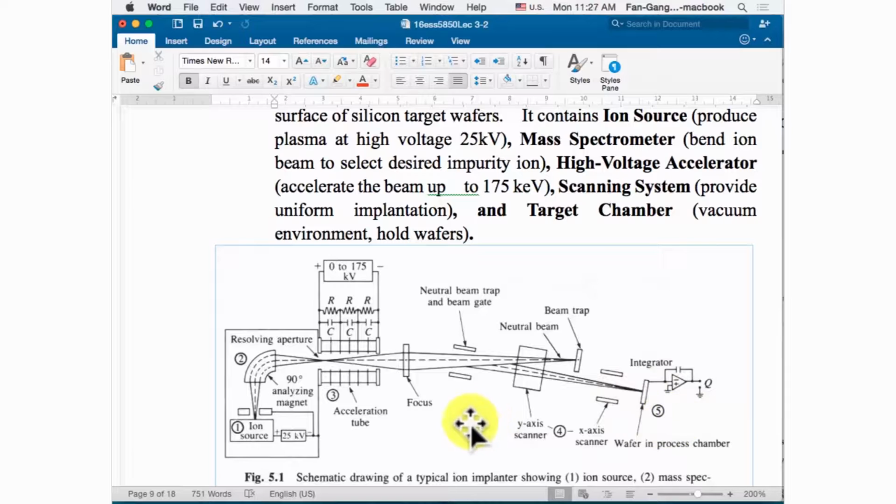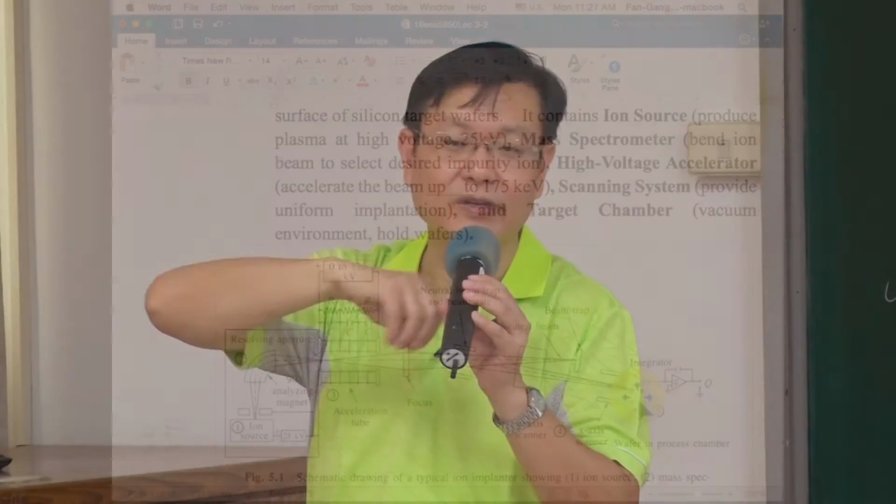And during this separation, we also get some neutrals. The neutrals will not be bent by our electric fields, so they go directly into the collector, are trapped and taken away. Only the ions we want will be bent into the substrate. Then, through a scanner, because we get a very focused beam, with a size of around a millimeter to a centimeter, and your wafer is a 4-inch wafer, which is quite large, you need to raster across your wafer, scanning over it to allow every region to have these ions shot into the designed area.